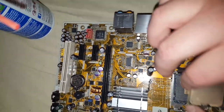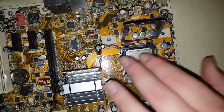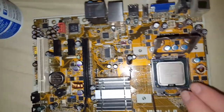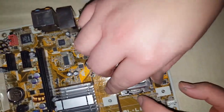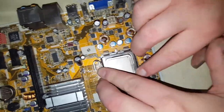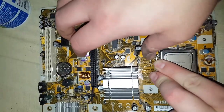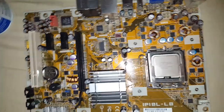See this bottom notch? You see it fits in over here perfectly? There you go. That's your indicator. That's how the CPU goes back in. There's two notches and it fits in. Now we're going to close the bay, and then this part will fold back down around, putting pressure on the CPU against the board. And this hook goes underneath this clip. It takes a little bit of force to get it in.